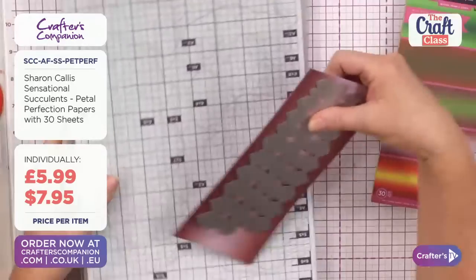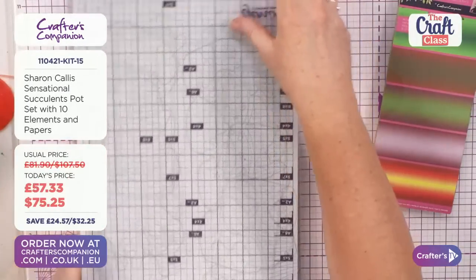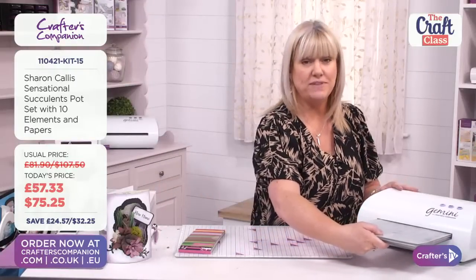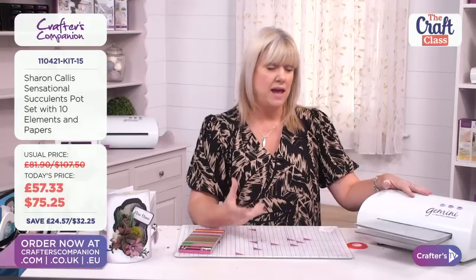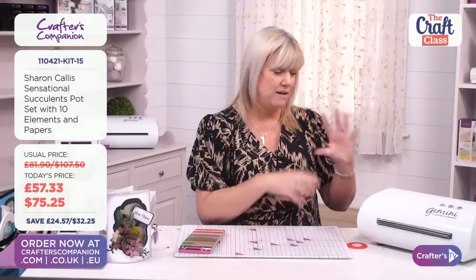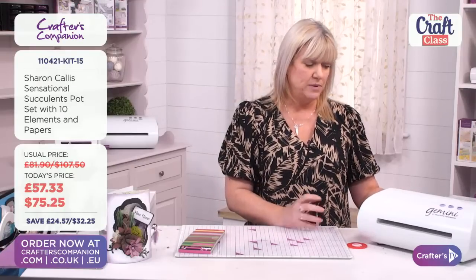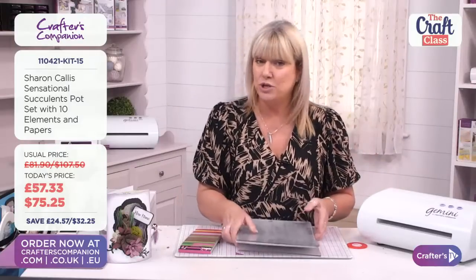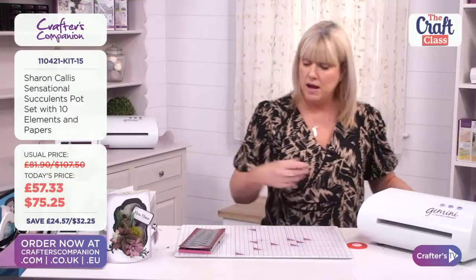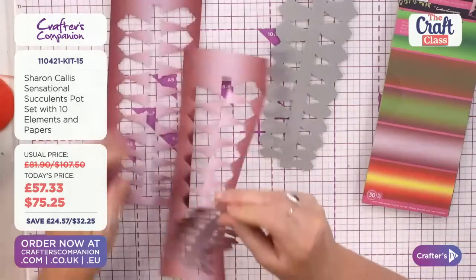So I'm just laying it onto this really pretty pink one. We're going to pop that onto our Gemini, and then we're going to run that through our machine. If you've got any questions, or anything you want to see that we haven't covered, let Becky know, and she can let me know and ask me all the questions. We're hoping to cover everything in this collection and show you just how to use them, because they are quite amazing. Any different shaping you want, you could cut into them, or use scissors to snip with. At the moment, we're showing how you can use them just as they are, because they're so easy to do and really great for all your crafting needs.